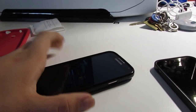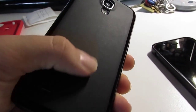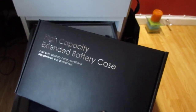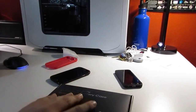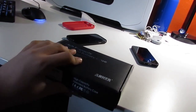The only thing I still don't like about the S4, my only complaint, is the glossy back. So I put a matte case on. Chris gave me 2 cases with it, and he also gave me an extended battery case. It's a battery, and then it's like a back cover. This is a 7,500 milliamp hour battery case. Since I don't really like super thick phones, I'm not using it right now. But if I go on a road trip, or I'm going to be away from a charger for a while, he said this thing will give you about 9 hours of screen on time.